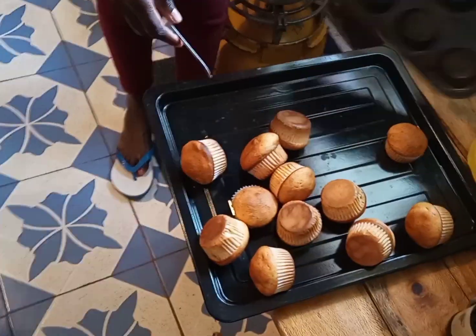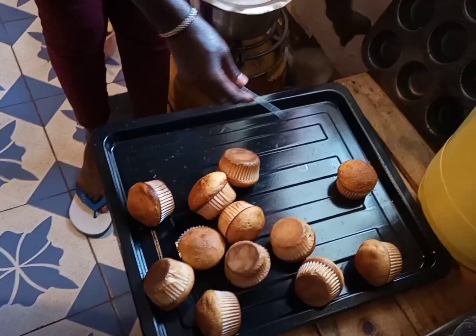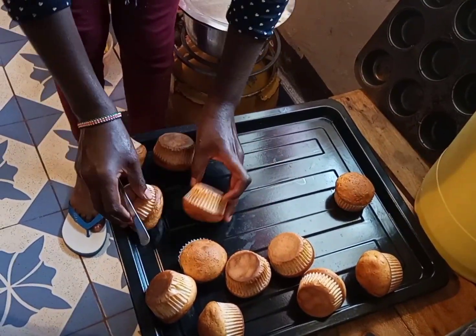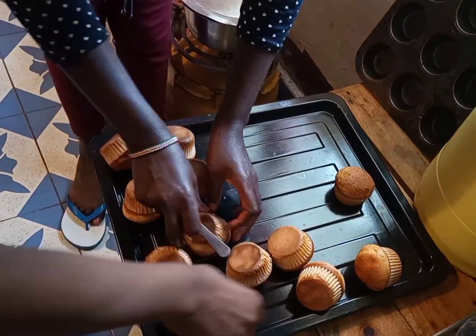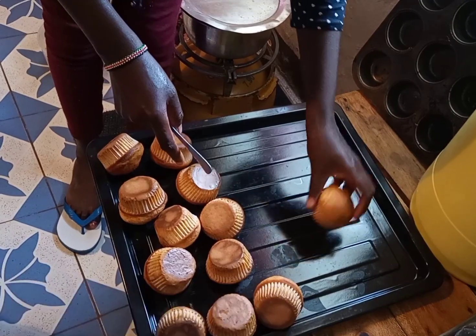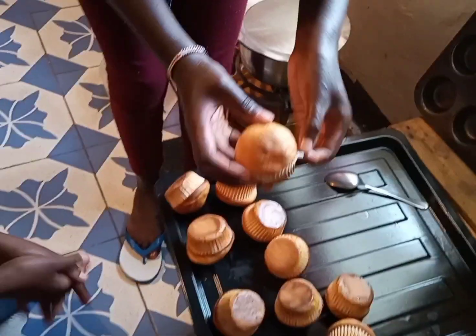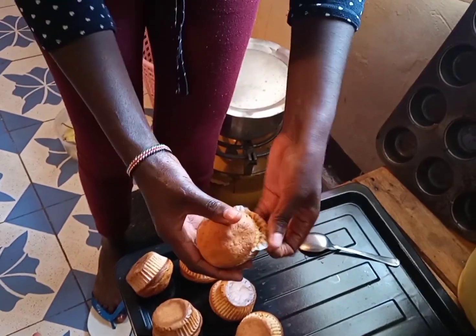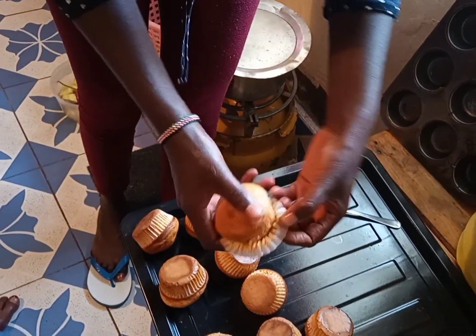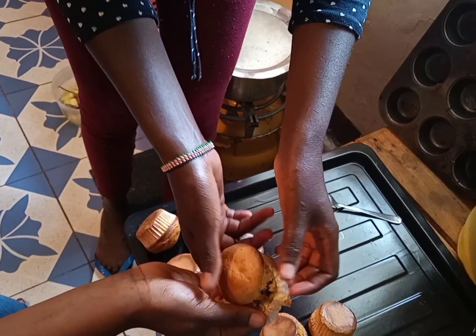You guys should all try this. How do you know to check? So I usually keep them like this to cool down faster. So we can check with one. Let's pick one. You can just try if it's peeling itself so well. Can I taste? Oh, it's so hot.